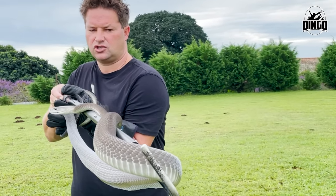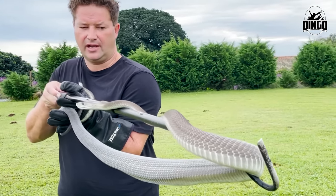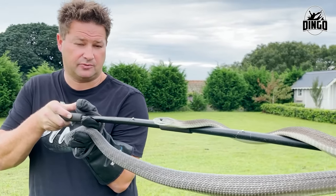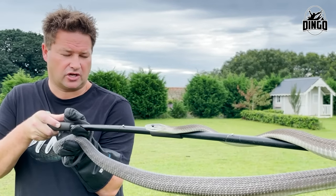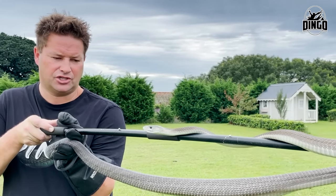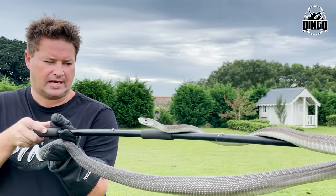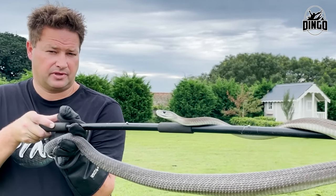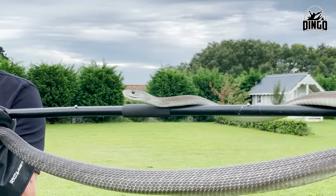Look how the hook stick's positioned. If he comes over the top of that hook stick, that loop comes out of the top of that hook, which can happen, he's completely free on here. And as we're talking, a snake that can move so quickly, he'll hit me in the face before anyone sees. I'm highly, highly allergic to all your mambas. So a snake like this would kill an adult human being in as little as 20 minutes, kill me within about a minute. What a magnificent snake.